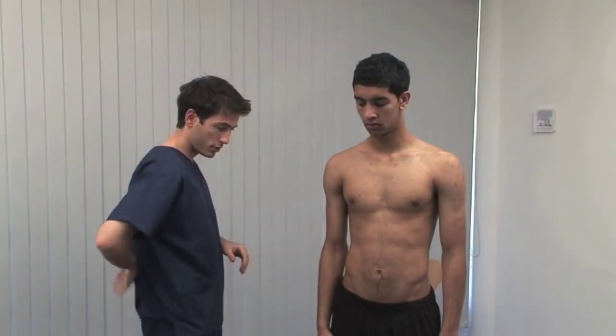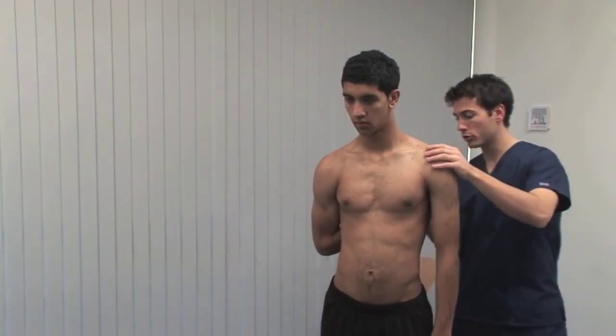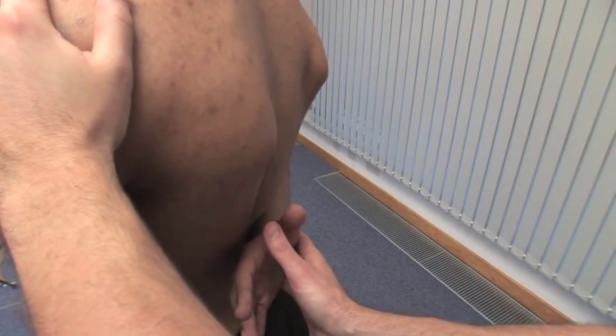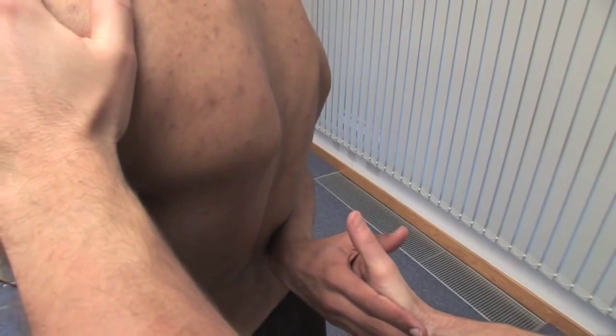Now, Omar, can you reach again around behind your back? With your hand now, I want you to push out against my hand. In this position, subscapularis is isolated as the only muscle contributing to internal rotation.